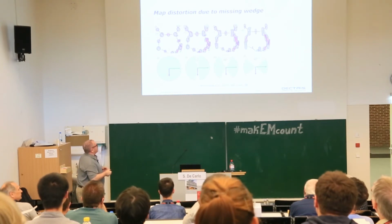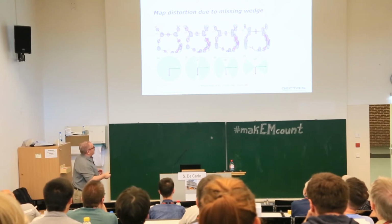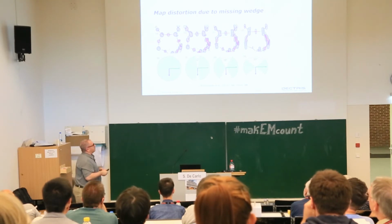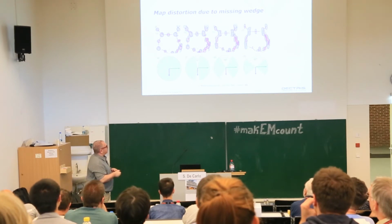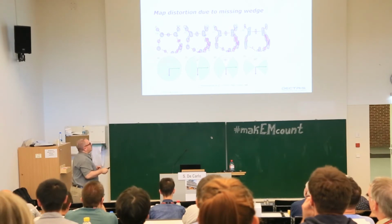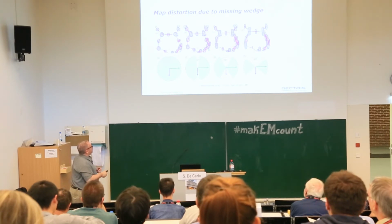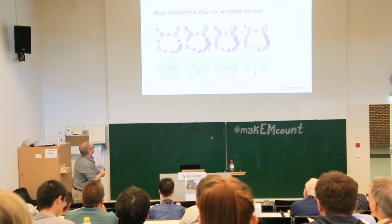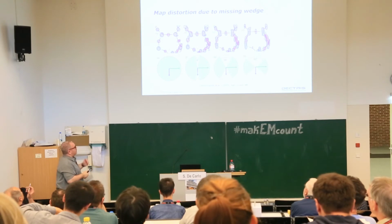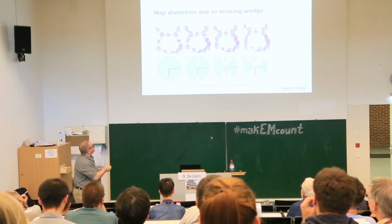The idea of merging these 2-3 data sets is illustrated here. If you have only one data set, you might get the density, as I said, which is not precise enough to do atomic assignment, and the angular completeness is also reduced. As you increase the number of data sets that you can merge, or you cover a better angular space, the densities become better and better, and in the ideal solution you get really precise densities where you can do the assignments quite easily and also automatically, depending on the software you are using.